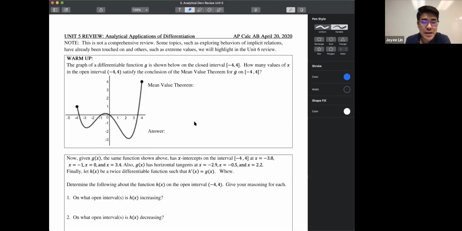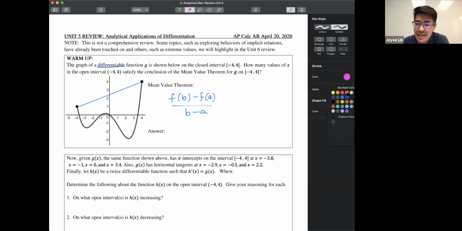Right, so just as a refresher, mean value theorem is if the function is continuous and differentiable, right? Then f of b minus f of a is equal to b minus a. We got differing results here. So what is f of b minus f of a? F of b minus f of a is the secant line from here to here, right? So how many points along the graph is the tangent line equal to the secant line, f prime of c, right? So 1 point over here, right?